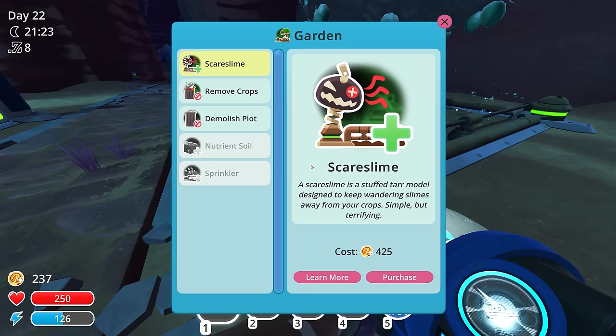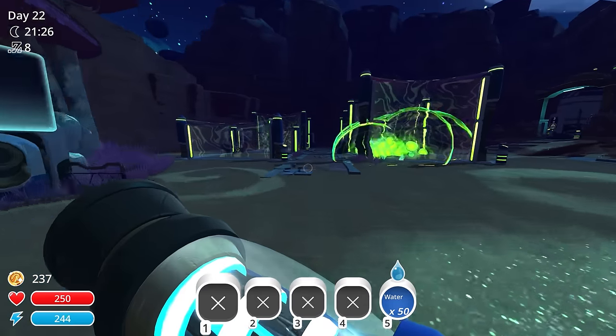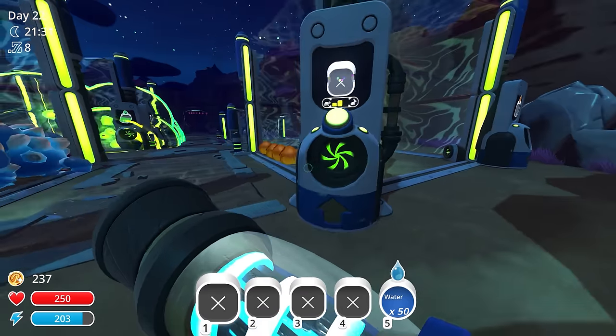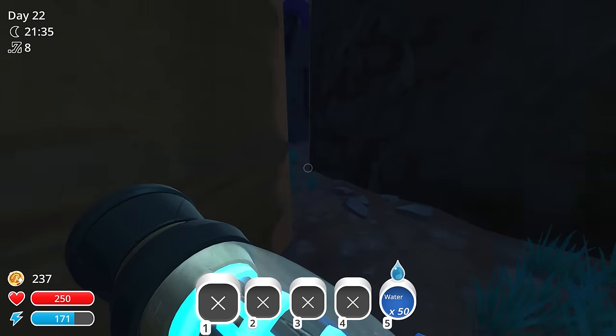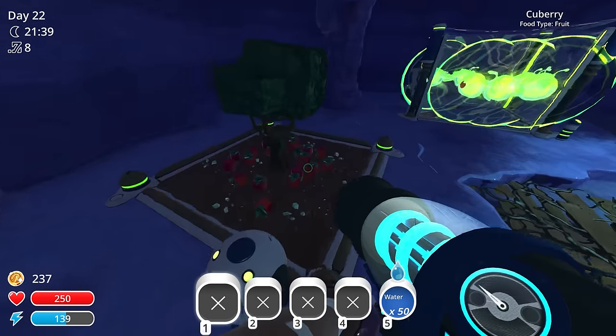Did we fully upgrade this one, though? Well, I guess fully upgraded would count getting a scare slime. I don't know if we want to do that. We only have $237 right now. What happened to all my money? I don't know where it went. I spent it on something, though. But yeah, these guys don't have any food. I guess we can go get some Q-berries for them, because they do eat fruit. And if they can't eat the mint mangoes that aren't... Oh, yeah, look at this.